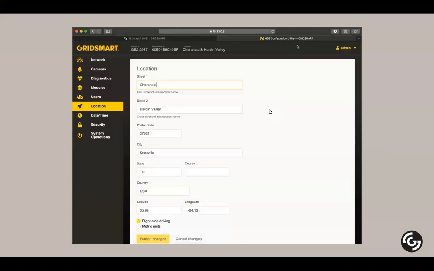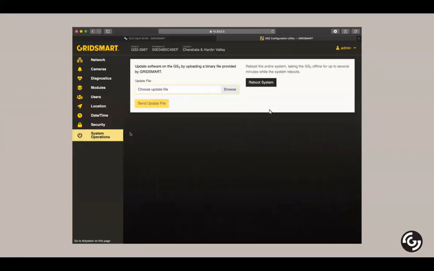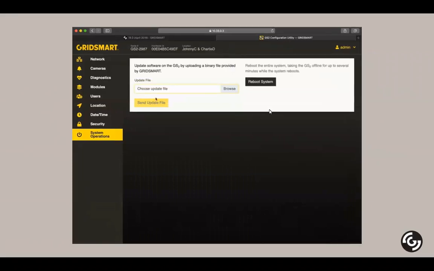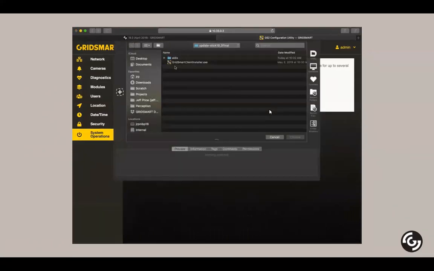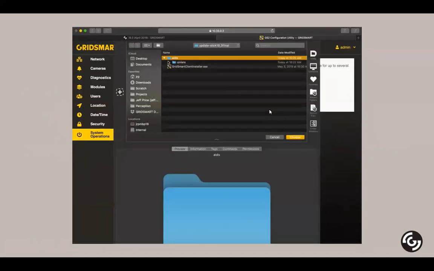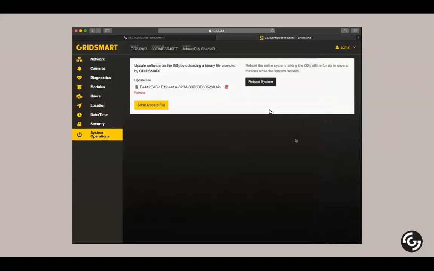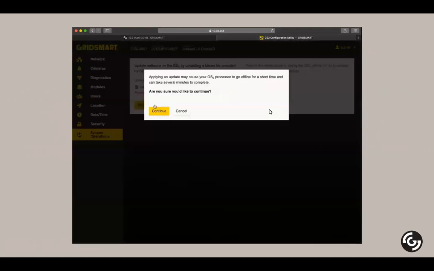The next thing I want to note with this device-based configuration, which won't have an impact right now with 19.3 but will with our next release, is that the system operations panel has a way to push an update to this processor. So you have a connection to the processor. You can select an update file. If you've downloaded an update stick from us before, and there's an update folder that has a binary file, a bin file, you can send that update file.